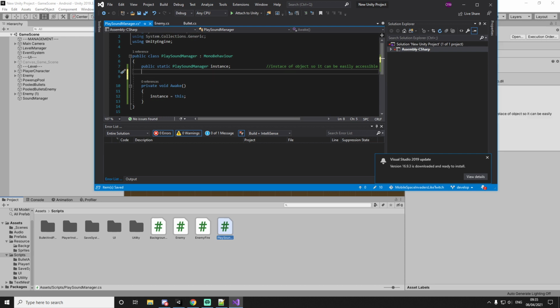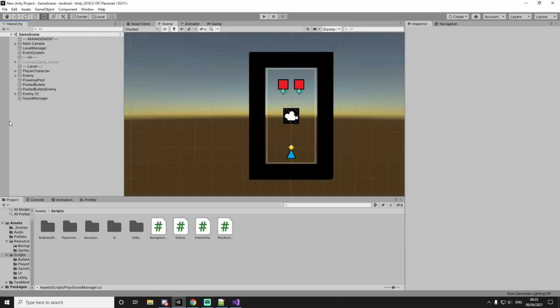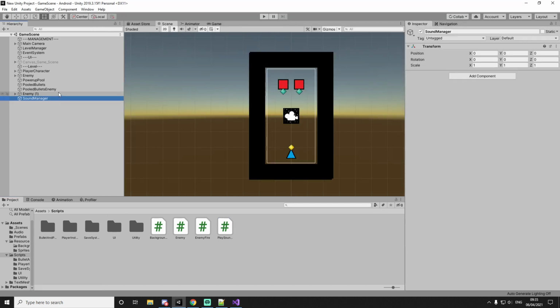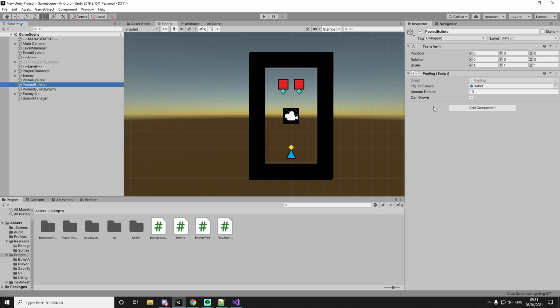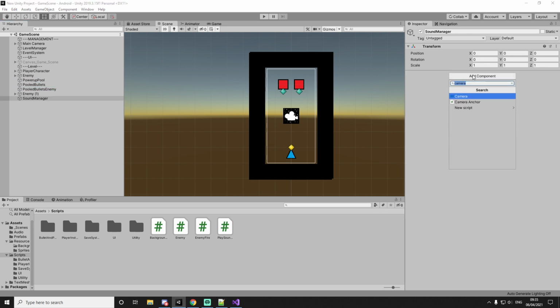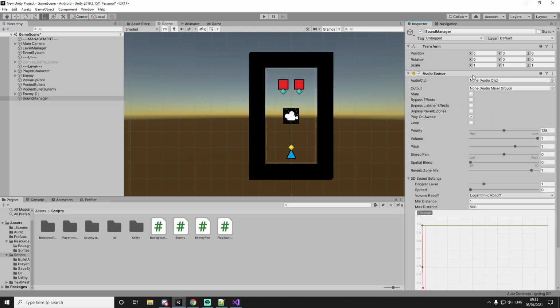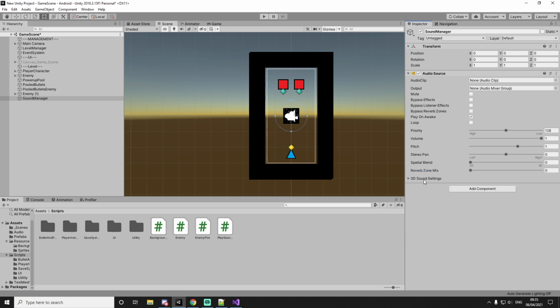And then the next part that we want to do is we want to have some kind of function to play sounds and something that will store the sounds. So in order to play sounds, you need an audio source. So it looks like this. Audio source, like so. And because it's going to be a 2D project, we can change all of the settings from 3D to 2D. Spatial blend set to 2D, reverb zone mix to 2D again, because there is no 3D attached to this project.